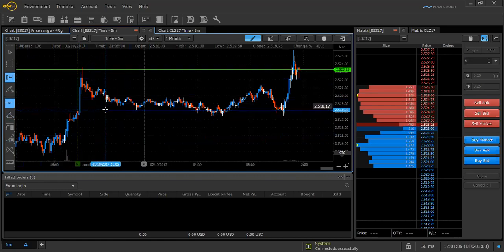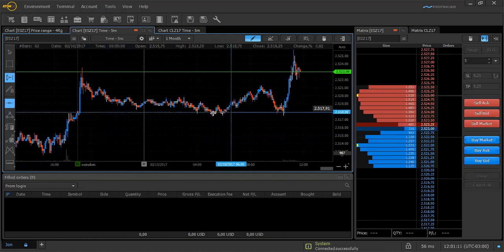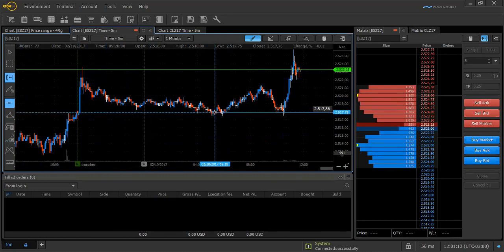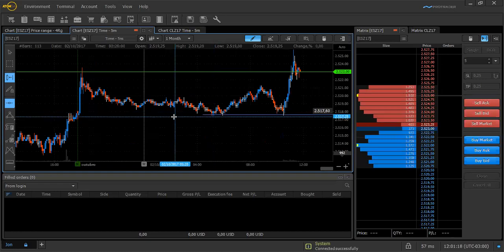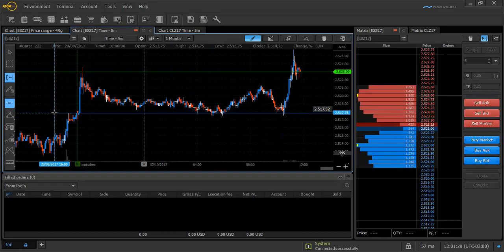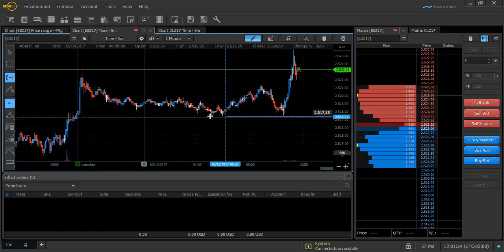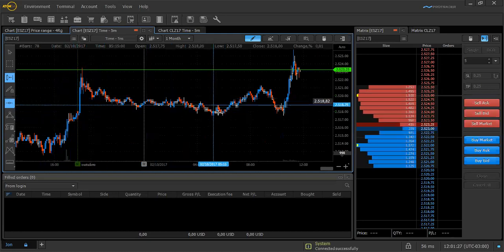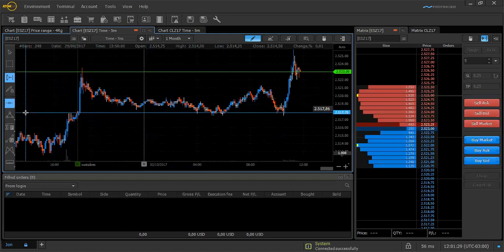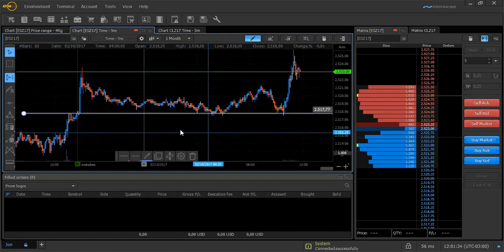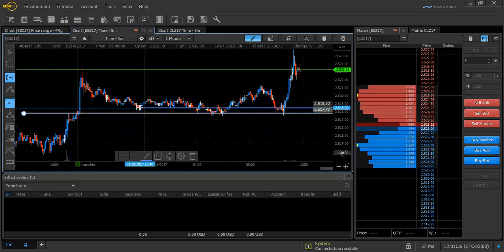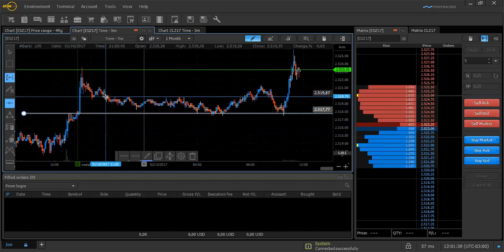Anyhow, let's try and draw our support and resistance lines. I believe here we could say this is probably the minimum price of today, of the second. So I want to draw a line here because as you can see this line also acted as a resistance here, so it was a resistance here and then here it became a support. All right, so let's do it. That's one, and let's find another one.